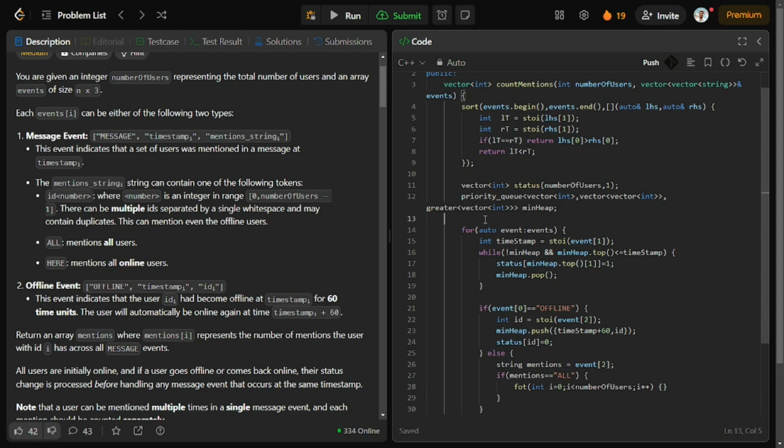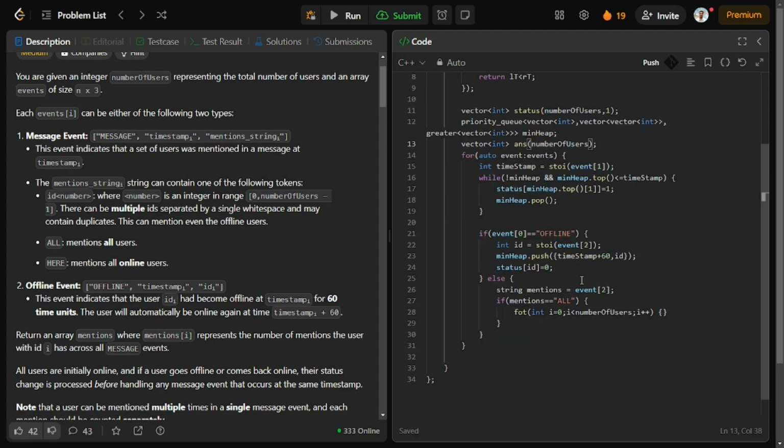Let's have an answer here. That will be the count of the number of mentions for every individual user. So this will be the size. Initially value will be 0, and I will do an increment for every I by 1.